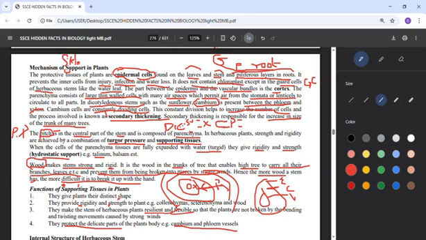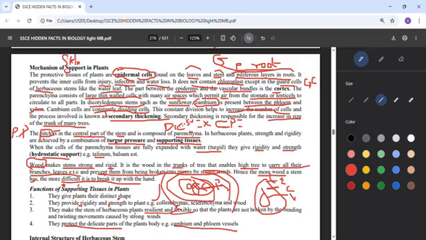Then we also have the pith. The pith is the central part of the stem, just like something entering a pit. When you draw a stem, you have something at the center, so that's the pith, the central part of the stem, and it is composed majorly of parenchyma. You can say parenchyma, like our parents, you can rest on their pith, that means the center part, trusting them.